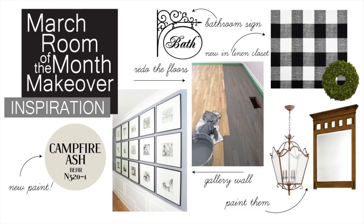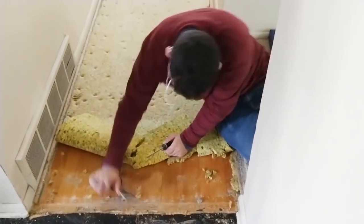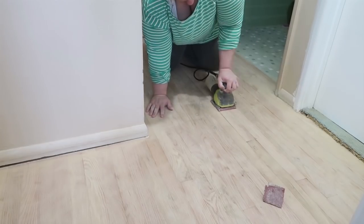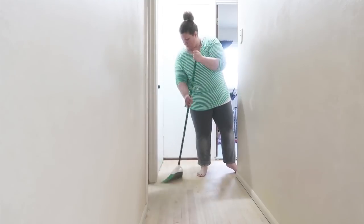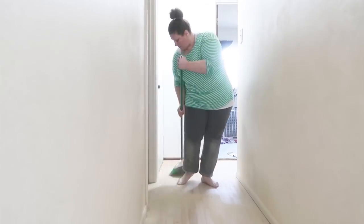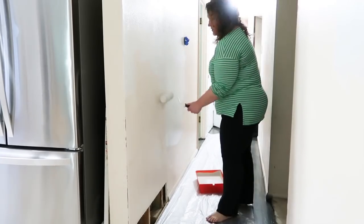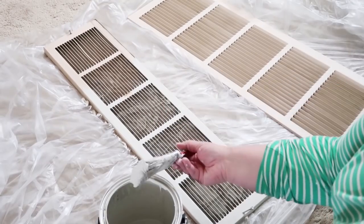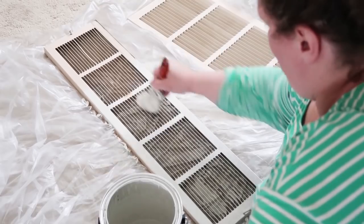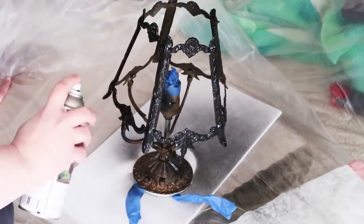We had upgraded to a Nest thermostat. We did the hallway before we ripped out the wall — we actually did the hallway first to test out sanding floors and figure out hardwood floor technique before tackling the front room. Here I am sanding floors in the hallway. Friends, if you have the money to pay someone to do it, I highly recommend it — this is such a task. You'll spend a lot of time sanding and sanding. You can rent an industrial sander, but the space was small so we used a hand sander. That was a regret, but it was so nice having new floors.